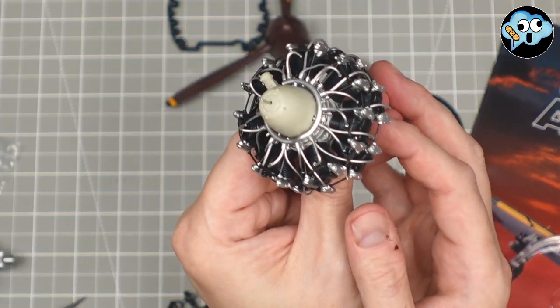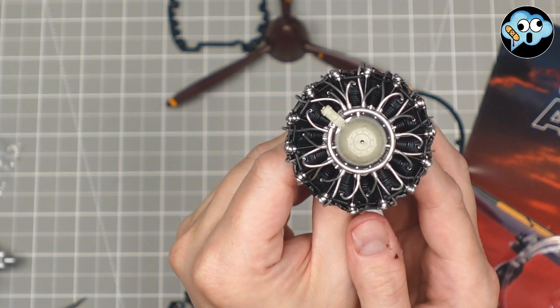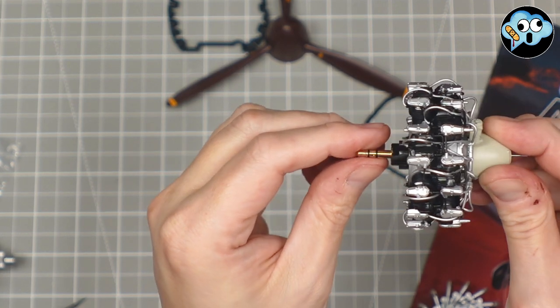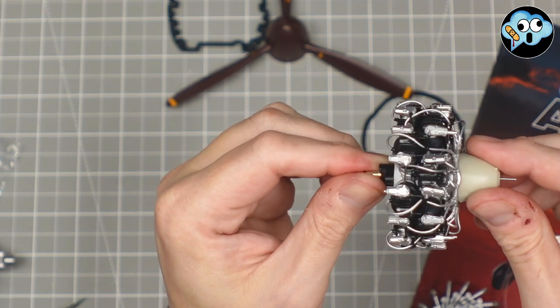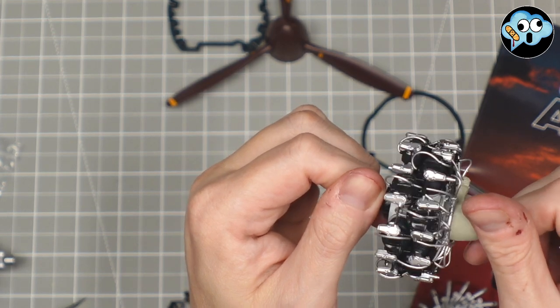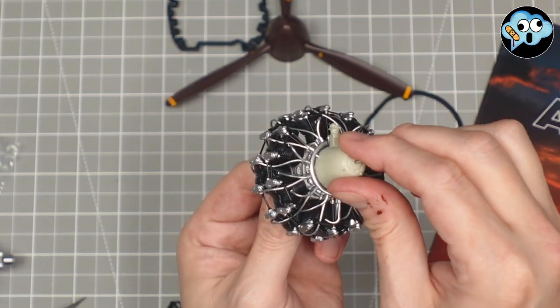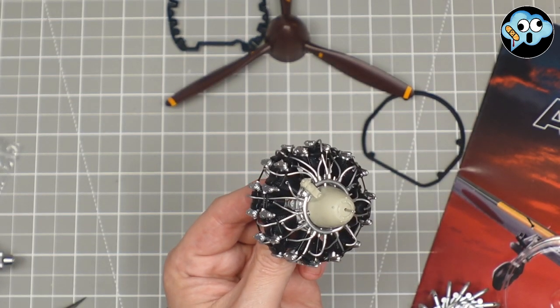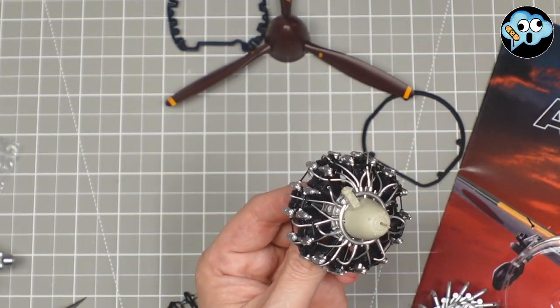Okay. So the spark plug wires are all in. They're very intricate. There's a lot of them. And it's a little fiddly. Just take your time. Take a deep breath. Crack a beer. I don't know. Whatever you got to do. Whatever your coping mechanism is for doing tedious things. But the final results are more than worth it. This thing is gorgeous.